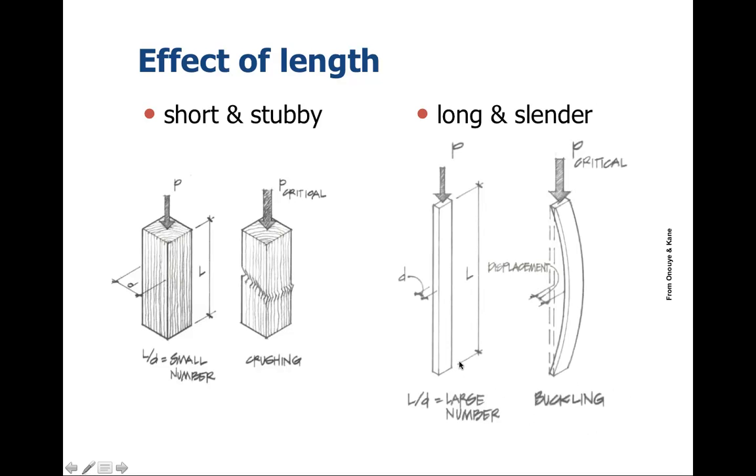What might happen with buckling? So with long and slender columns, we have a much greater length. The column is much taller. And potentially the distance on the short axis is much smaller. So what we have to be concerned about is this displacement that we describe as buckling and that kind of phenomenon.